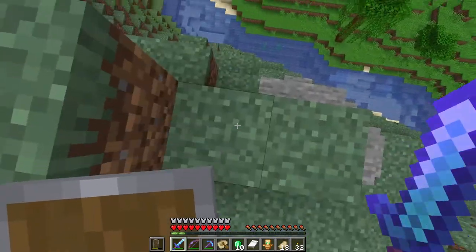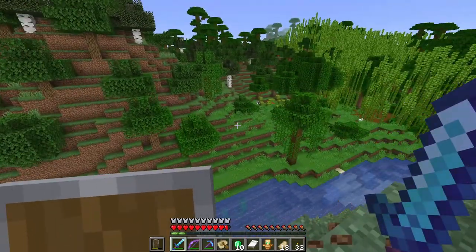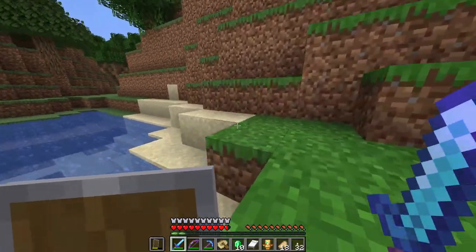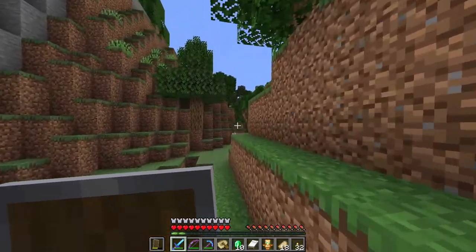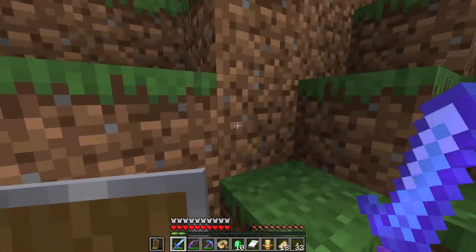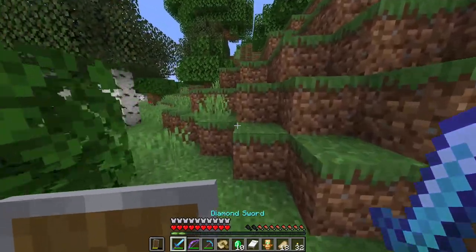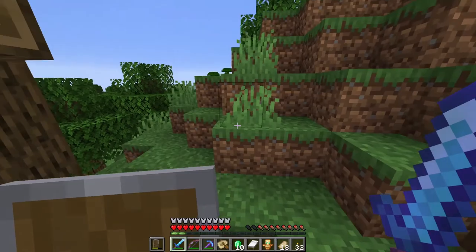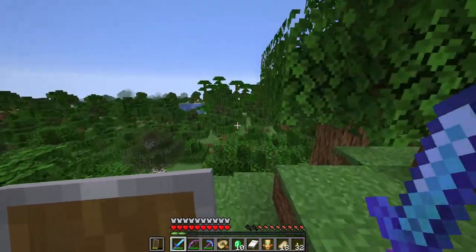Yeet! Okay, now I'm gonna continue. I'm gonna yeet myself around this mountain and keep going till I get to the pillager outpost. We will stay on course. We could explore it, but I feel like that would be making the video long, and I would like it to be a separate thing. So we're gonna do that in a separate video. Anyways, I'm gonna keep going.